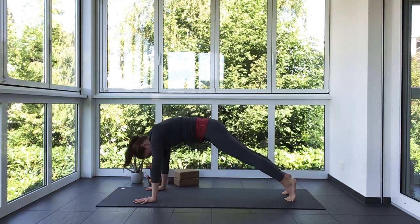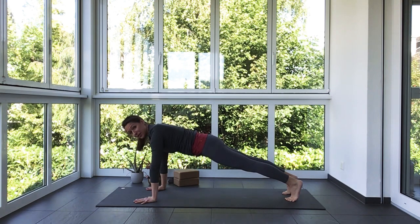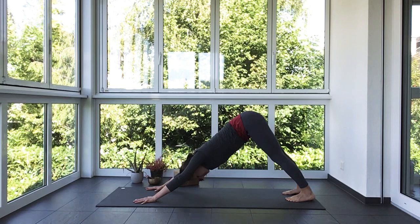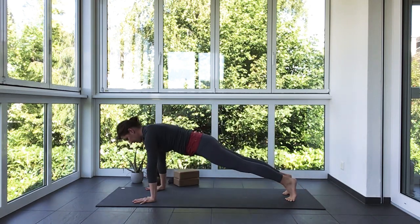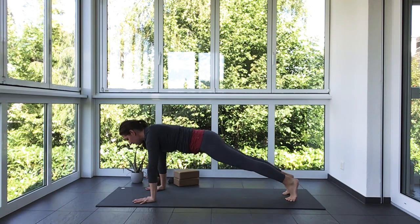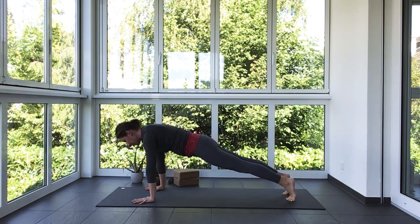Again, inhale, ripple forward to a high plank. Let's stay here for 3, 2, last breath. Down dog, exhale. Again, inhale, ripple forward, high plank, staying just for 2. Pressing the mat away. Down dog, exhale. One more time, inhale forward, high plank, 1 breath.